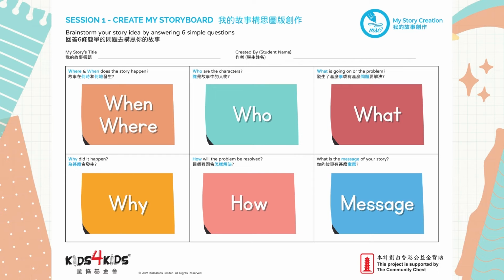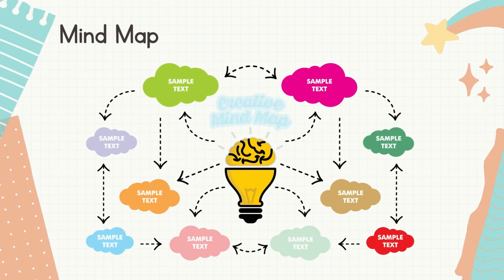You can write down in point form or draw out your ideas. Storyboards have the advantage of being a very visual tool. You can complete the boxes in any order you prefer, and you can also add or alter ideas easily. Some people may prefer using a mind map during their brainstorming process. This can be very useful too.